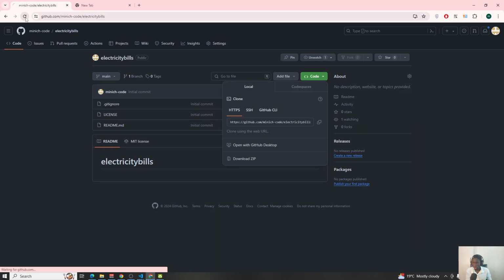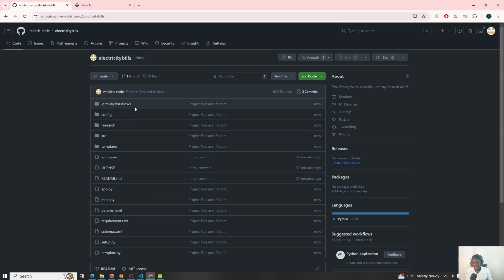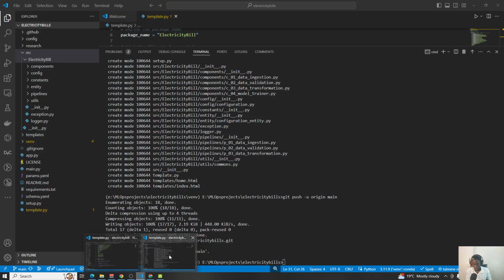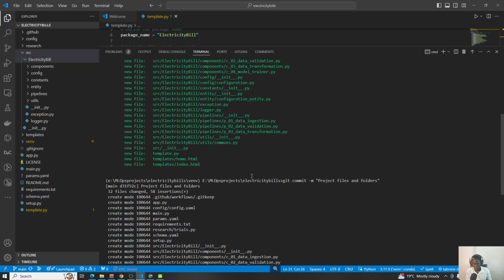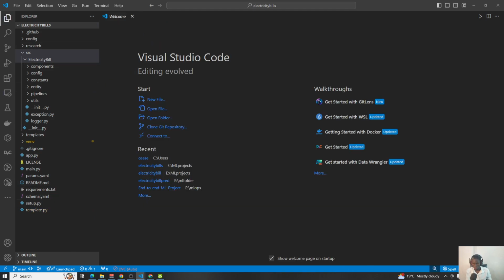When we refresh this page, you can see now we have our files, the necessary files and the necessary folders. Okay, you can see this one 30 minutes ago, this one now. Right, so after this, I can just do away with this. We have our template, no problem. We have created our environment, no problem. So the next thing will be about the setup. So let's create our setup first.